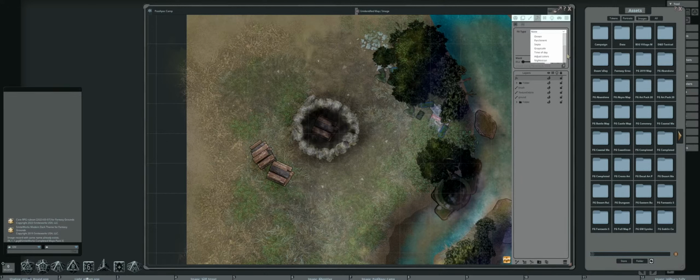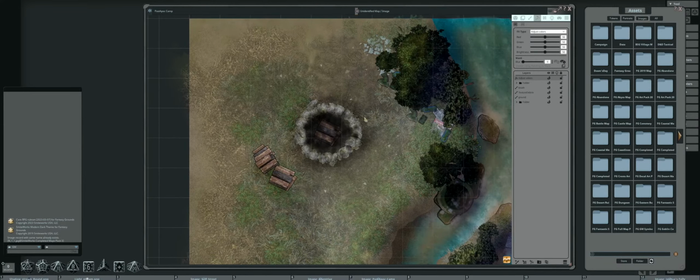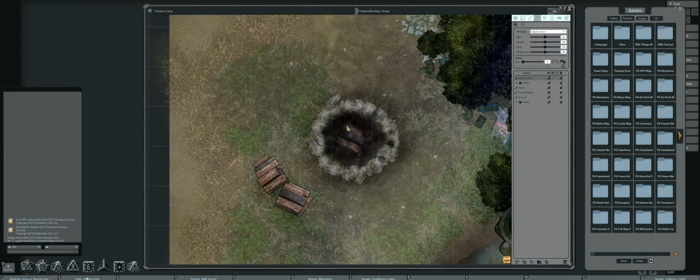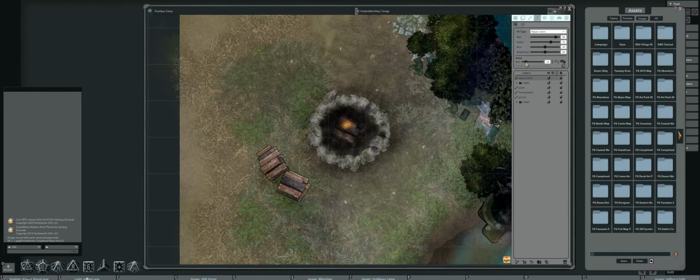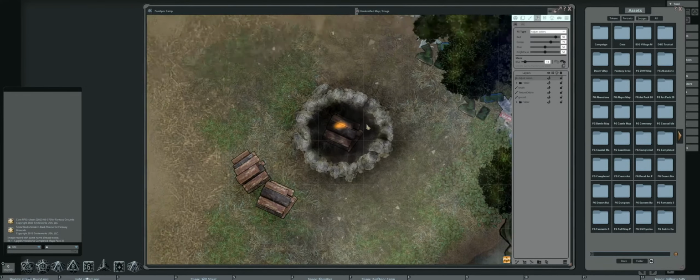And we're going to go into our adjust colors here. And I'm just going to draw out a little circle of it here. And you can see we can increase these elements here. And I'll fade that out a little. And we can really ramp this stuff up. I'll bring it down to something like this.